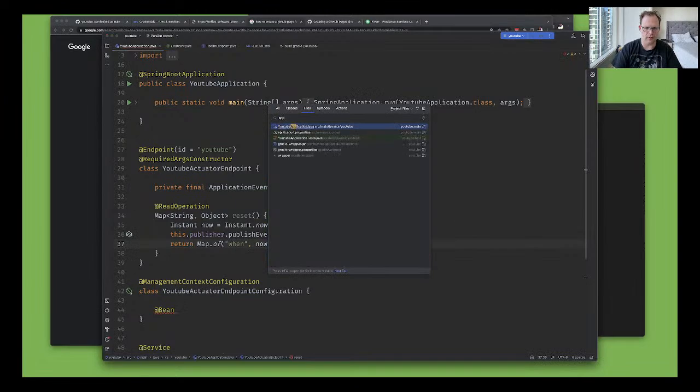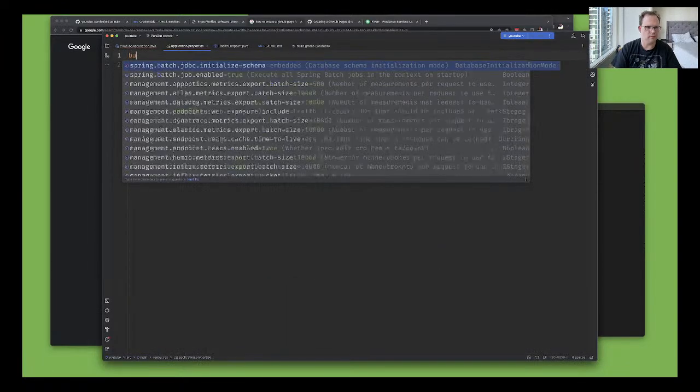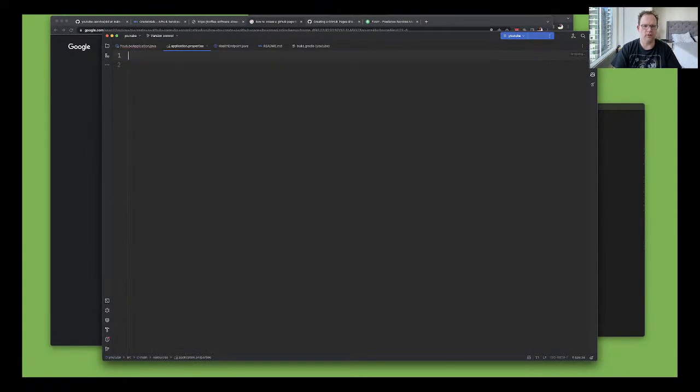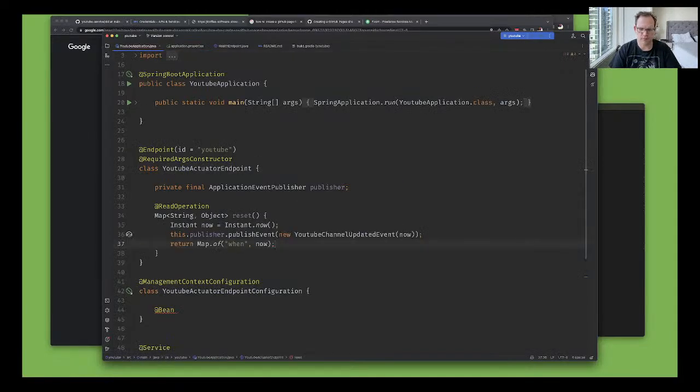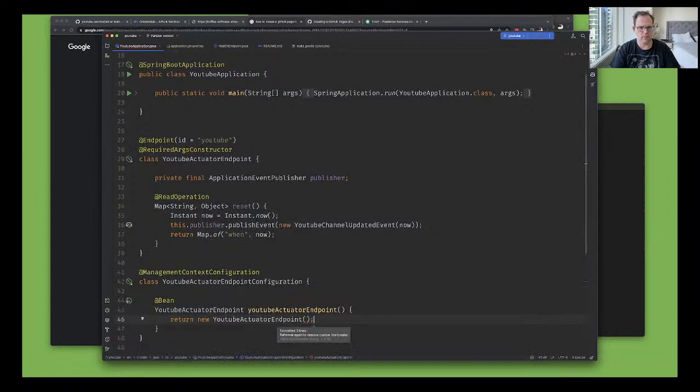That's already our first concession, right? So management expose. Restart. Oh, of course. This thing right here. Okay, restart.